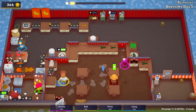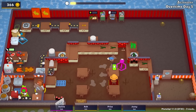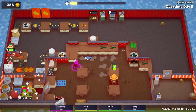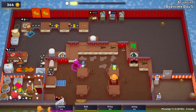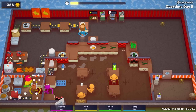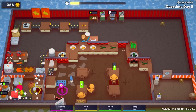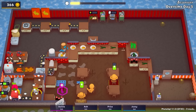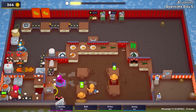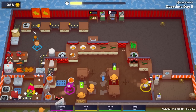Okay, I'm having a bit of an issue here. Ash, can you pick up that white cup in front of me? No, the one in front of me. Dang it. What happened? Because we didn't set it, it's just pulling a bunch of soup. Sorry, it's pulling a bunch of the white cups. That's fine. I wasn't able to set it. Got it. That's one thing that I despise about the smart grabbers. We'll have to set it in practice mode or something?